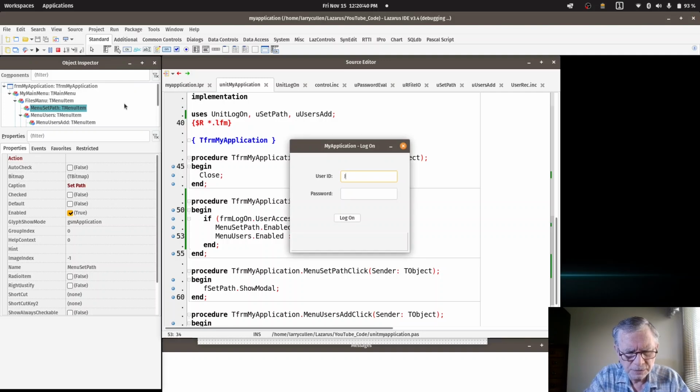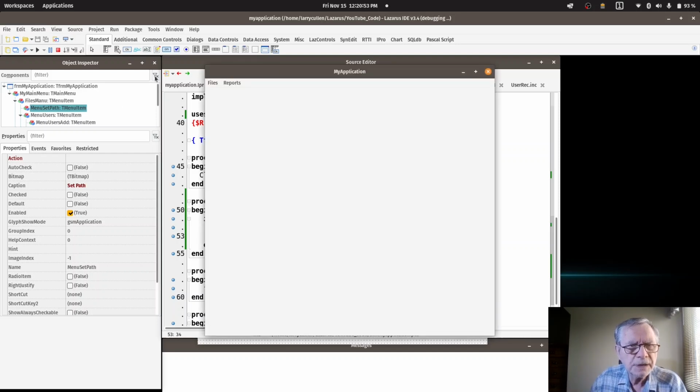Her password is Jill underscore 1234. And log in. She should have access to everything. Yes. She can set path. She can do users, add, change, and delete, and exit.